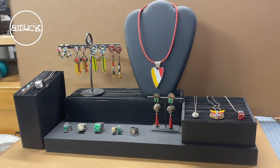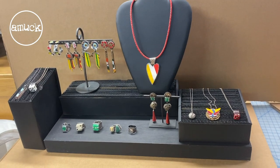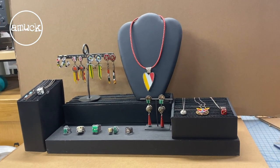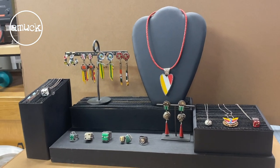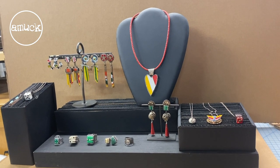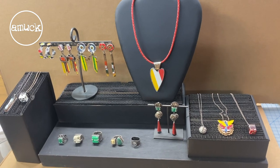Here's the three pieces that I put together, all spray painted and dry, set up with some jewelry. And I've mixed it with a few of my other props that I use for display. I think it's kind of a fun addition. Just adds a little texture. Doesn't take away from the jewelry.